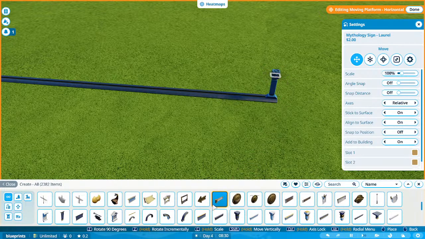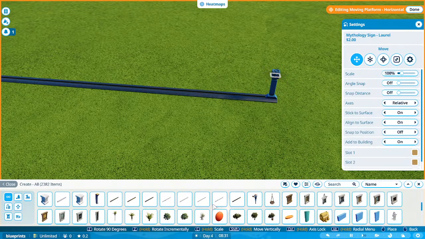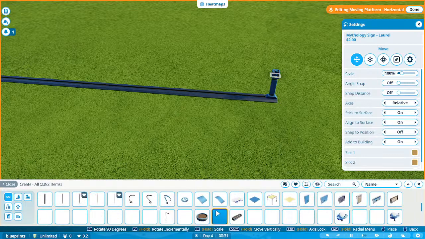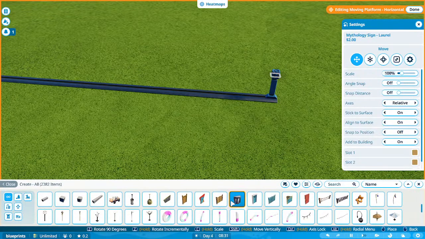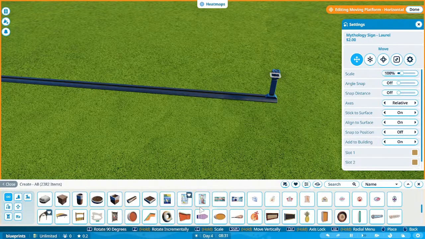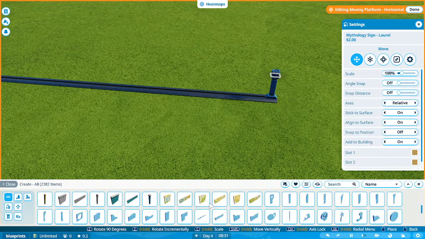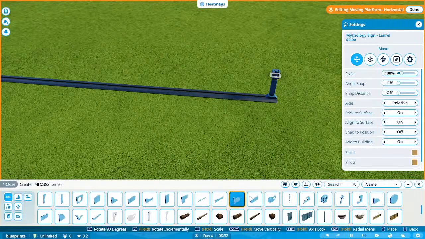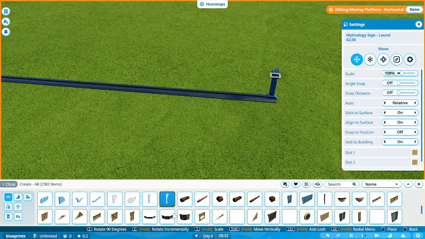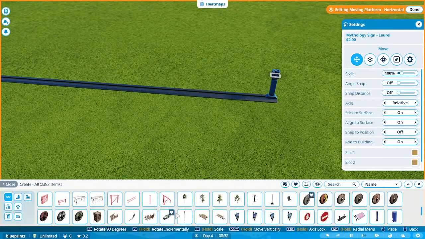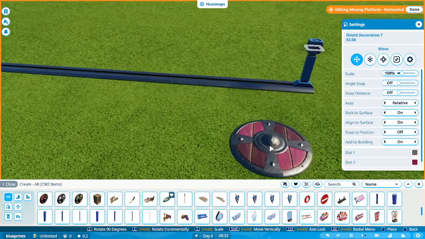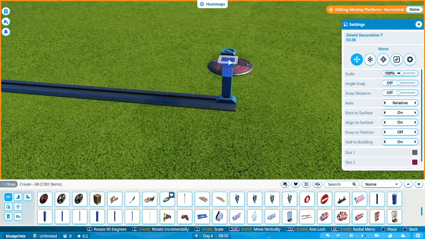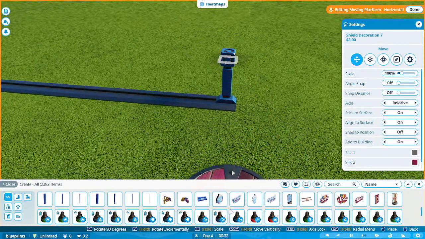Make a Viking turtle. That'd be kind of funny. Let's see here. See if we have anything that looks like a turtle shell. It kind of has the shape of one.